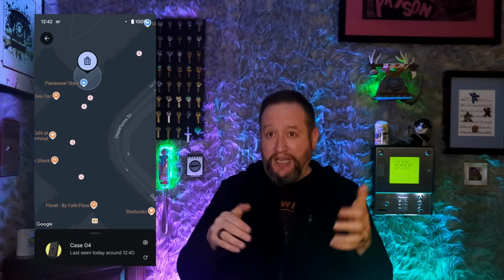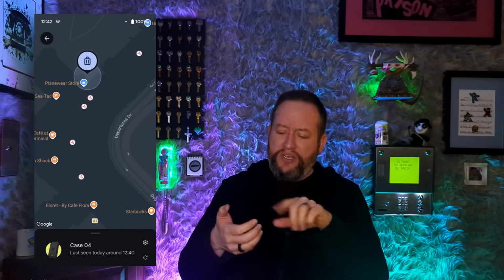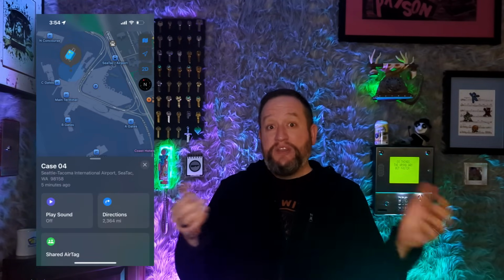And as you can see, when I landed, Emily replied, oh yeah, your bag's on the ground. Here it is. But the Android tag and the AirTag, those differences, right? The Android tag wasn't able to pick up off other passengers' phones in the air, because Bluetooth is not going to reach. You can sometimes get a hit if a passenger has the bag right below their seat. AirTags, we've seen this a lot.